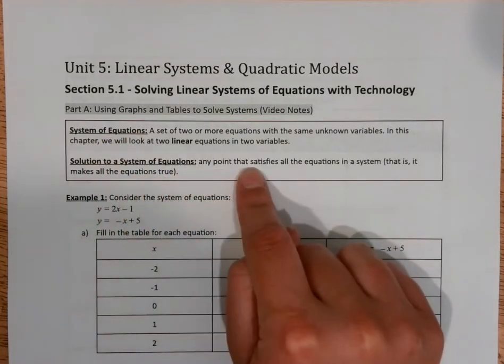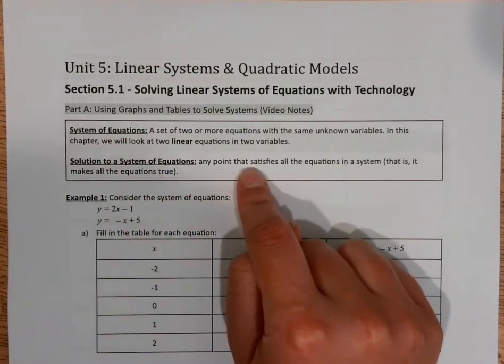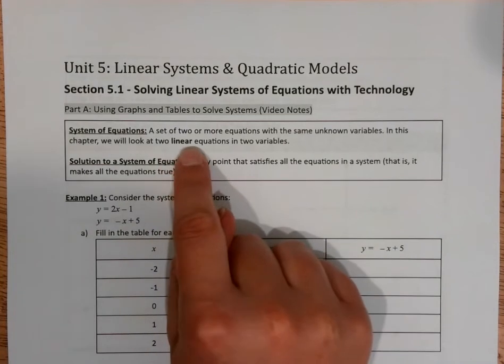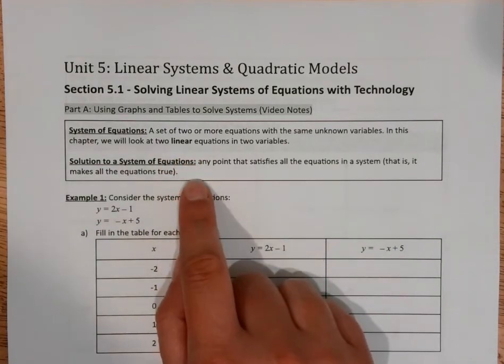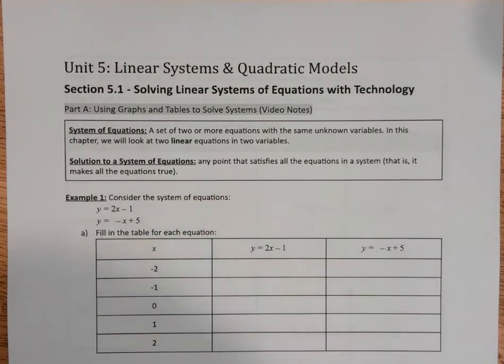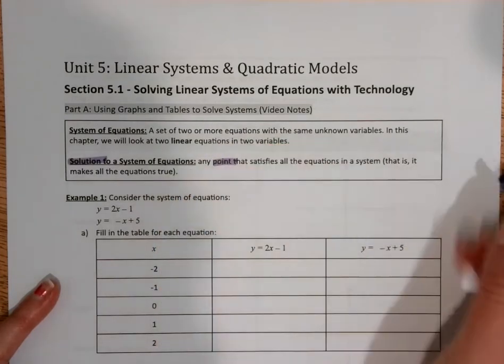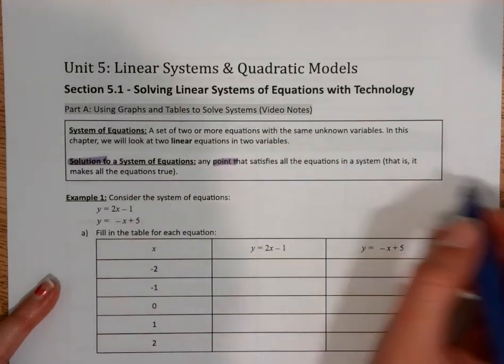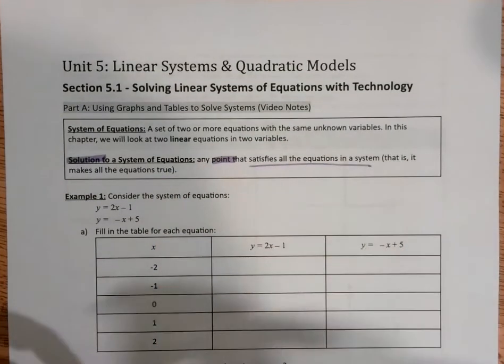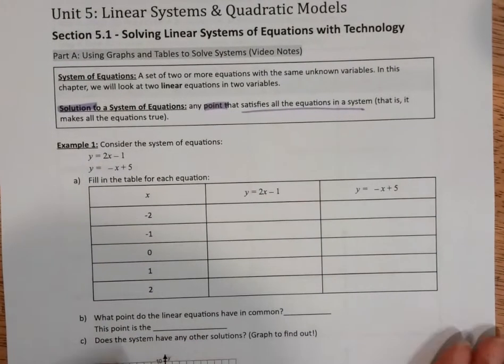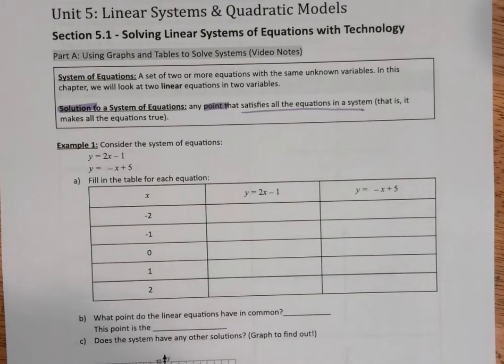We're going to be specifically looking at linear equations for this section, looking at two linear equations, but we'll see some linear and nonlinear later on. Okay, and a solution to that system is going to be any point that satisfies all of the equations in the system. So it makes the equations all true. So we're going to look at a couple in table form and then in graph form down below.